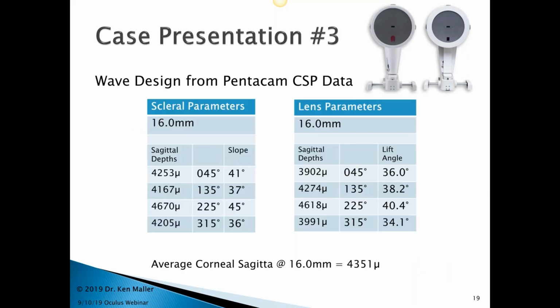Moving right along up over here, I just compared the scleral parameters that were reported by the Pentacam up against the lens parameters here, and a little bit of a summation. You can see that there's not really a direct one-to-one relationship. There are certain fitting things that I did to change the way the lens actually landed, but the actual trends, the flattest and the steepest, still certainly are upheld through the design.